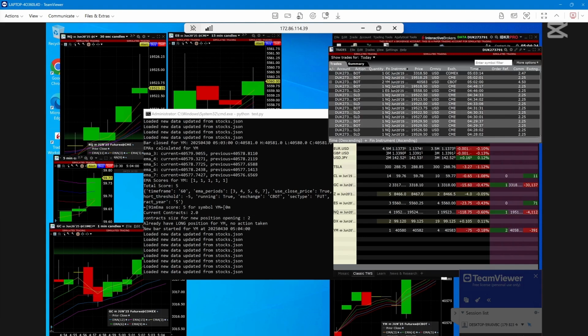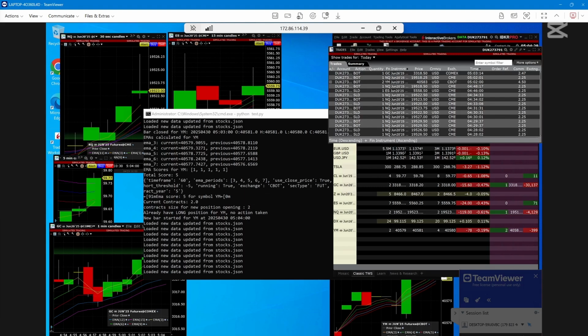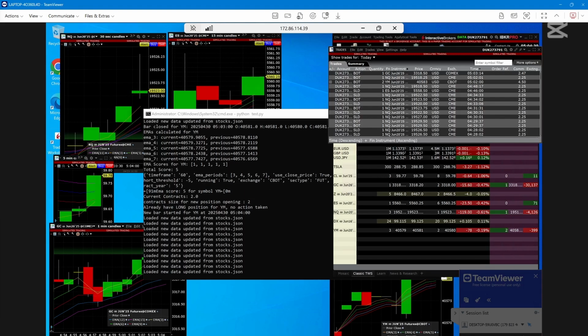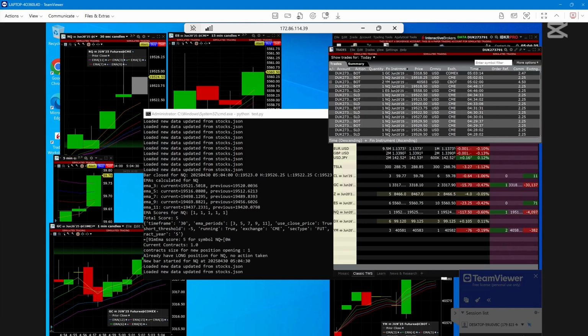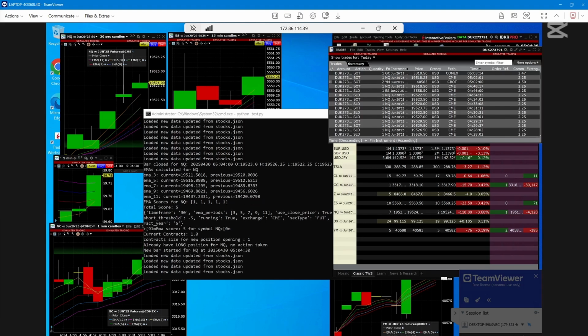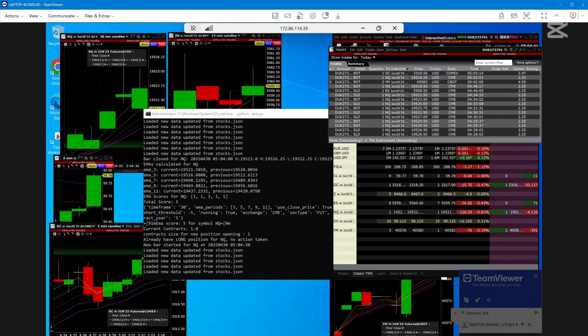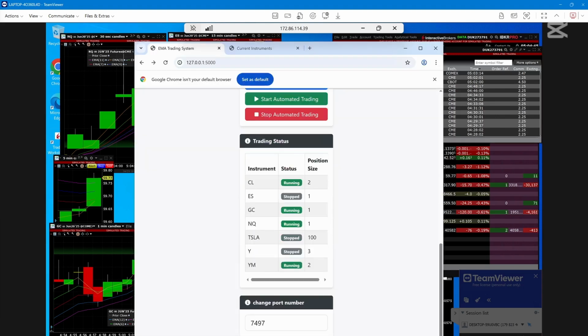Okay, so it basically calculates the score of the EMA on the current bar and compares it with the EMA scores of the previous bar. We have the ability to run it on multiple EMA periods, so we can set on the notice board how many periods we want to set for each of the stocks, and you have buttons to start and stop the automatic trading.